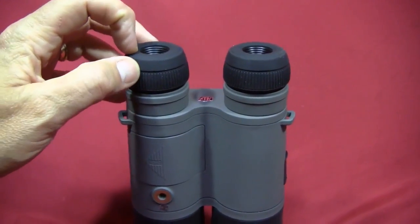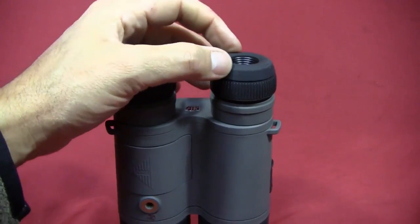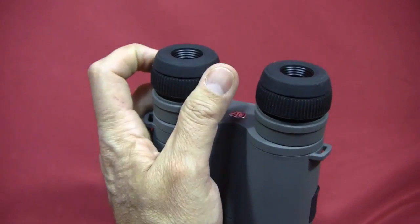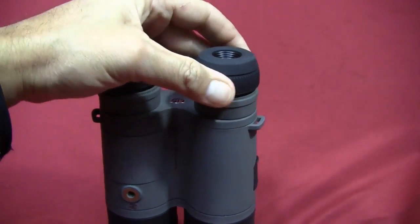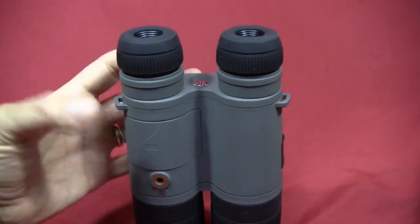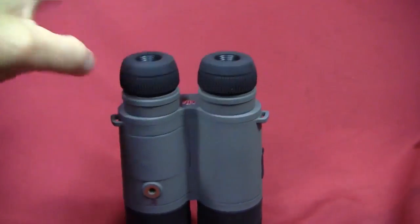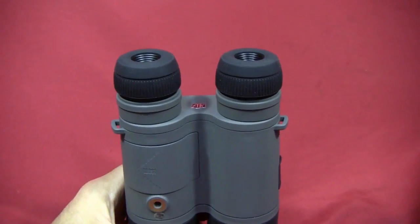Now, on the eyepiece end, you've got these little soft rubbery cups on the front to give you a little bit of cushion if it's up against your eye sockets or your glasses. Each one has the ability to independently adjust the focus, so you can correct for whatever your diopter setting happens to be. It also has the capability of adjusting to different head sizes or eye spacing. By pushing these, let me see if I can do it one-handed, you can push them in to a minimum spacing of about like that, or push them out to a maximum spacing of about like that.